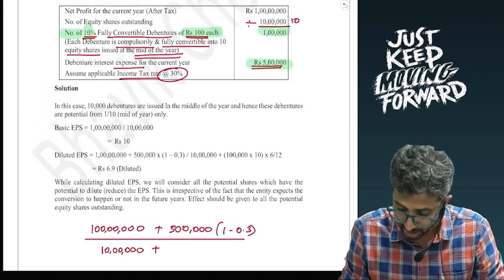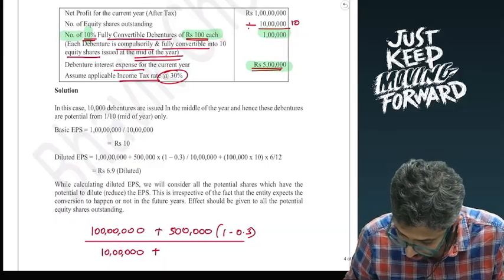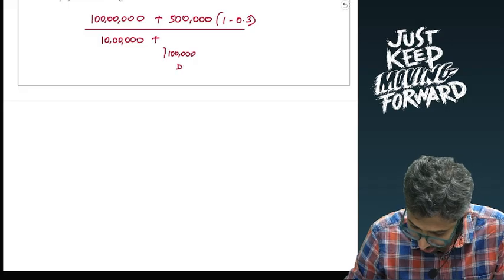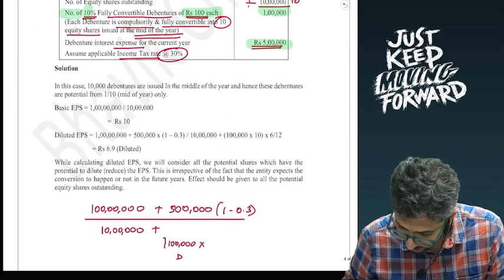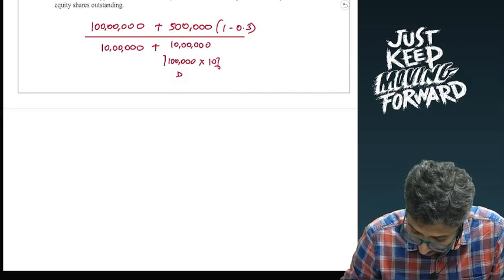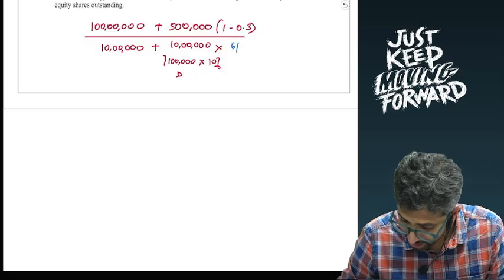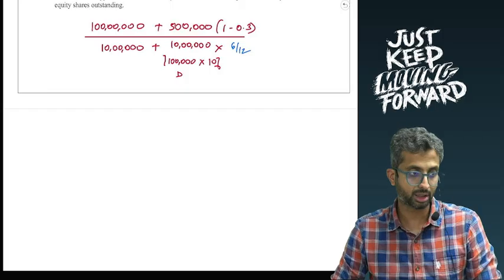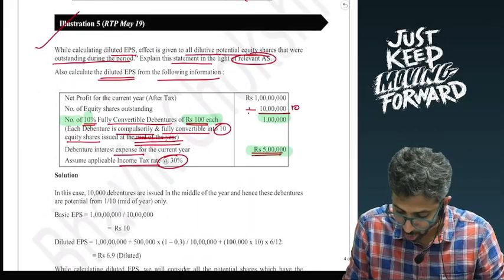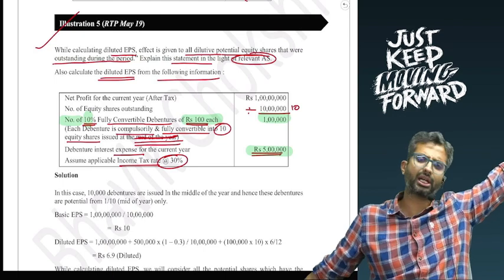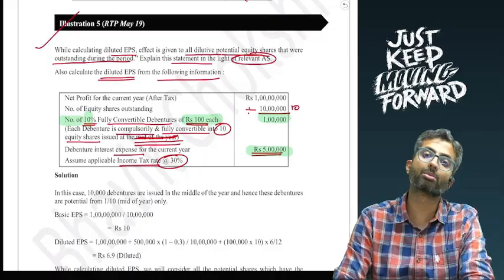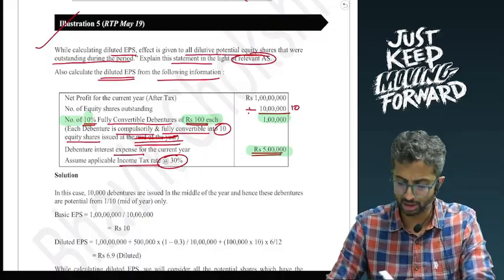In this case, in the denominator, 1 debenture is convertible into 10 equity shares, which means if there are 1 lakh debentures, these 1 lakh debentures will convert into 1 lakh into 10, that is equal to 10 lakh equity shares. But these 10 lakh equity shares, earliest which can come into existence is when the debentures were issued, that is in the middle of the year. And as a result, this will have a 6 by 12 time weight. Had this mid of the year not been given, then obviously the interest would be for the entire year, let us say 10 lakhs, and the instruments can also be converted into equity from the start of the year, in which case I will do the entire 10 lakhs in the denominator.